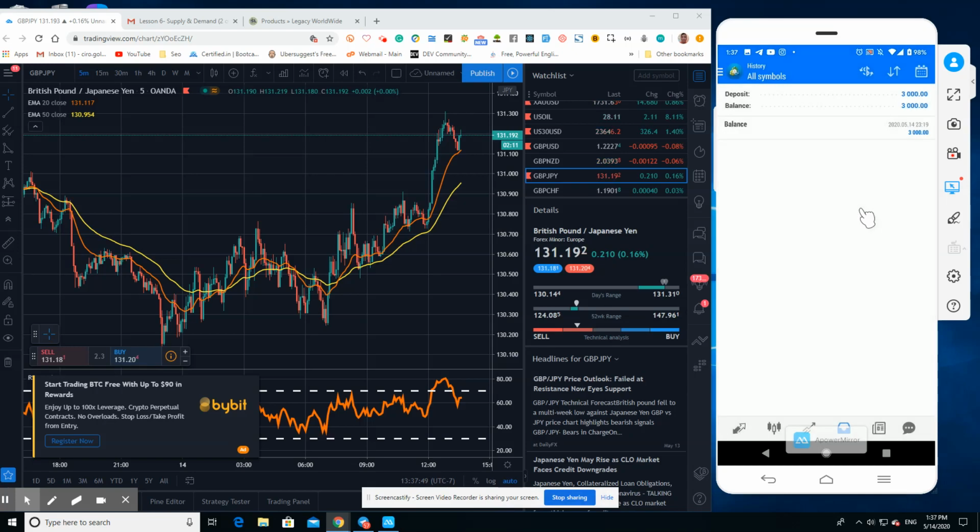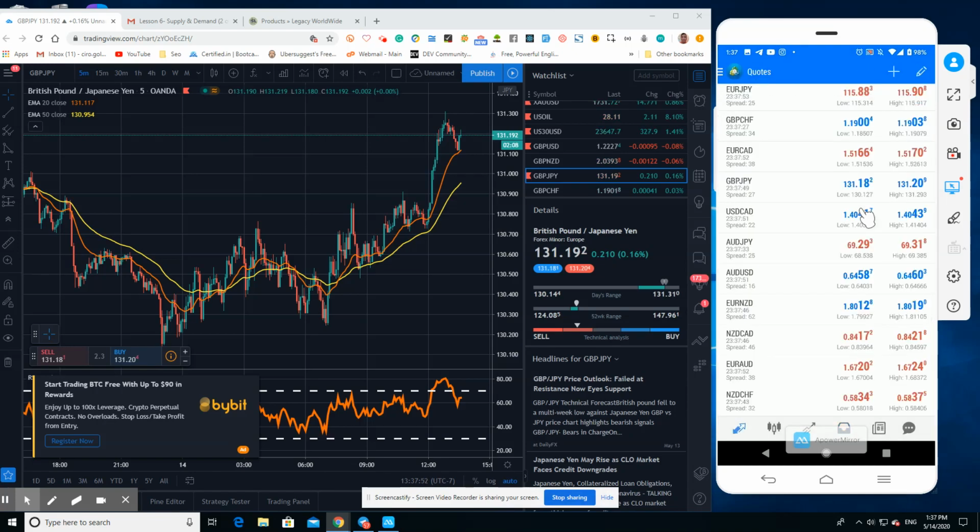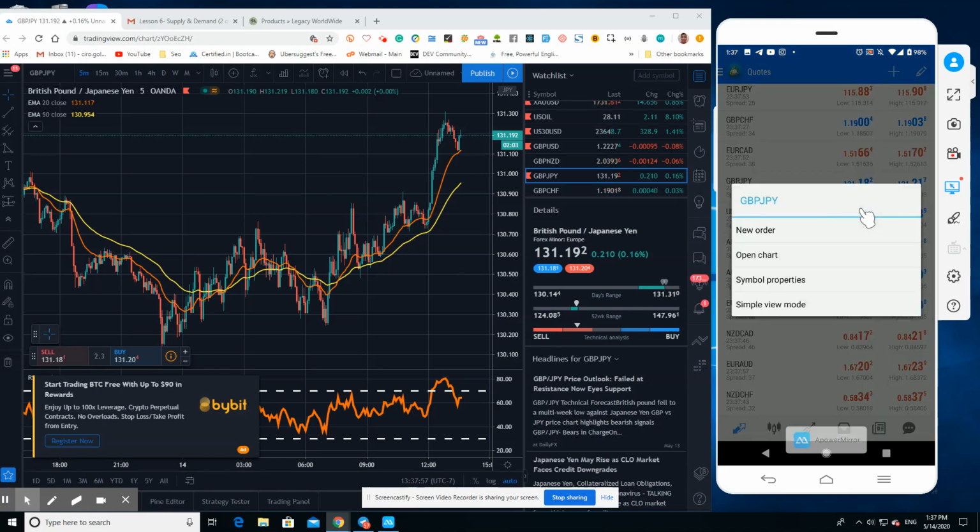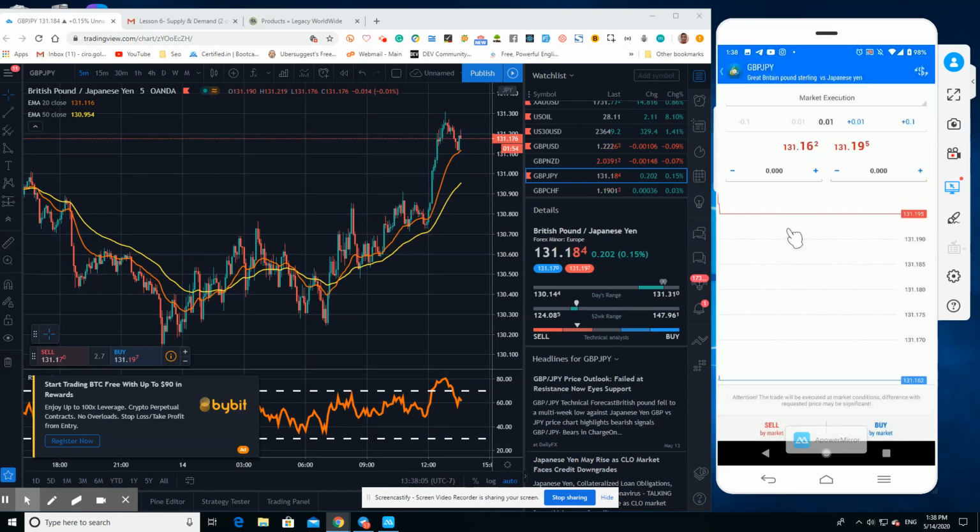Okay, so we're going to go back to the currency pairs right now. And if we were to click on GBP JPY, as we have done before, if we wanted to make an order, we would press on new order right here. And in this area, this is where you are going to be making your trade. We're going to go over a little later on in Telegram how to take a trade and how to enter it into MetaTrader 4. But I just want to get you guys familiarized with what it looks like and how to make a trade.